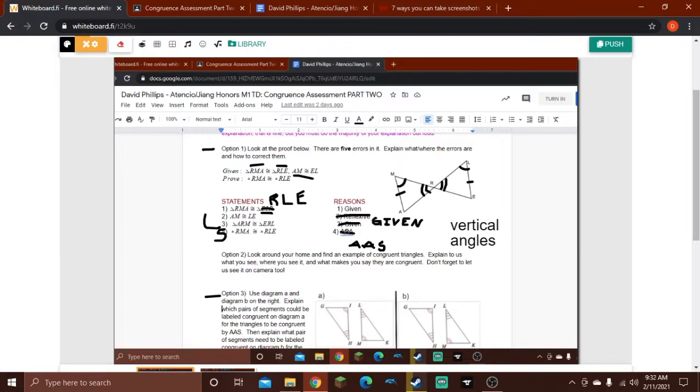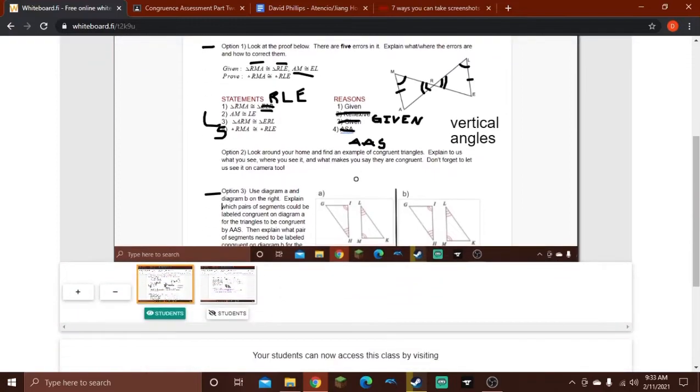And then at the end they said angle side angle. This is not angle side angle congruence. It is angle angle side congruence. Now over here I'm a bit confused because there were 5 errors, but I seem to only find 4 errors. So I did something wrong, but I'm willing to admit that. I was trying to explain it, saying that if I say that these are parallel lines, then I'll have an extra reason to criticize the person who tried really hard to write this. But I thought that would be too mean and probably wrong. So I'm not going to put that, and I'm just going to take the hit.